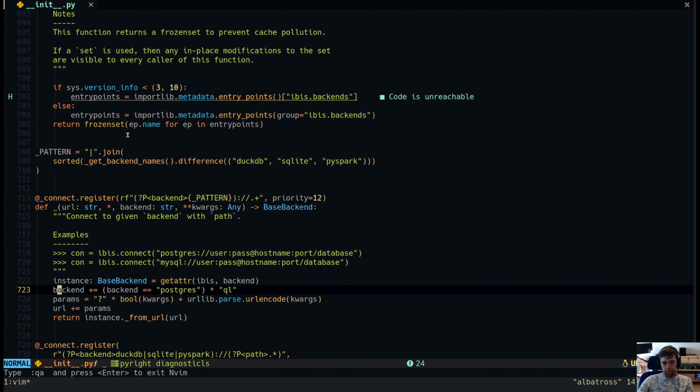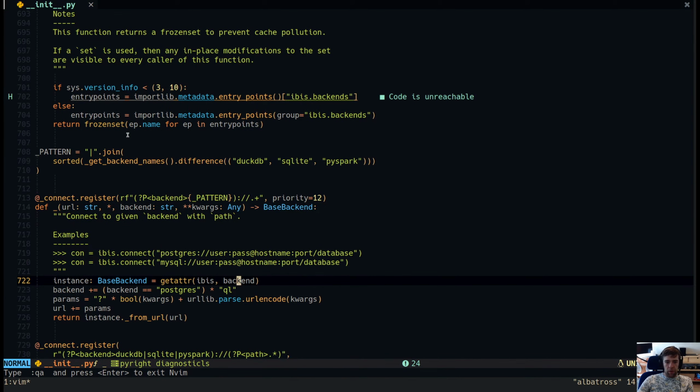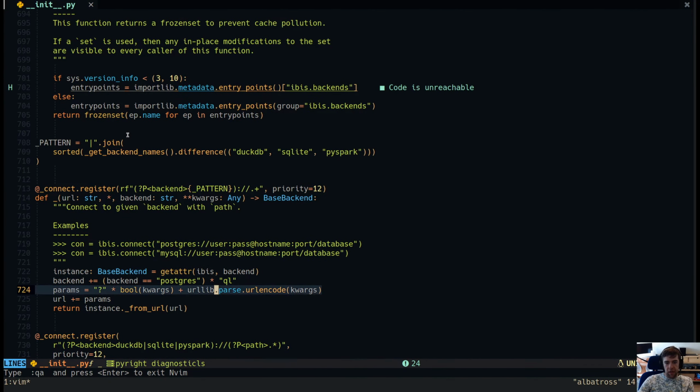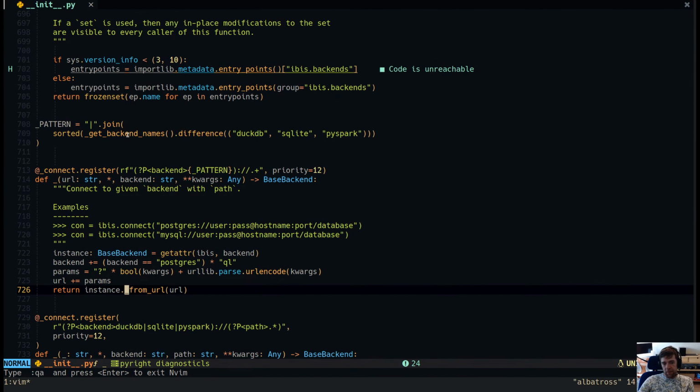So in this case, we're decorating a function that, if it matches any of the existing backends minus these 3 backends, which we special case because they are file-based backends, will get the backend from ibis, muck around with some stuff, add query parameters, and then call the backend implementation of the URL handling.